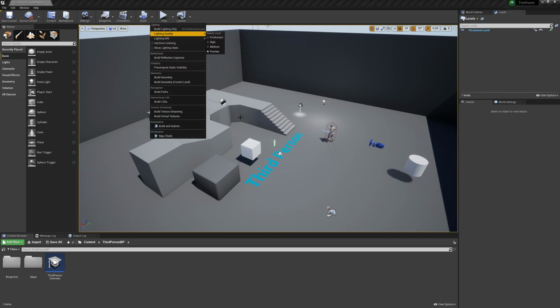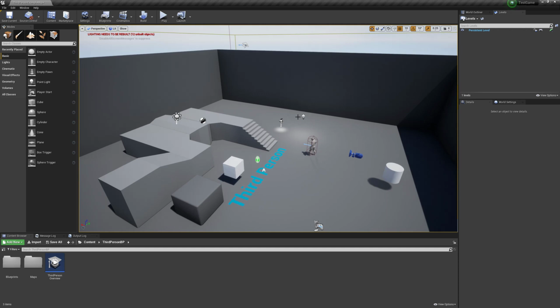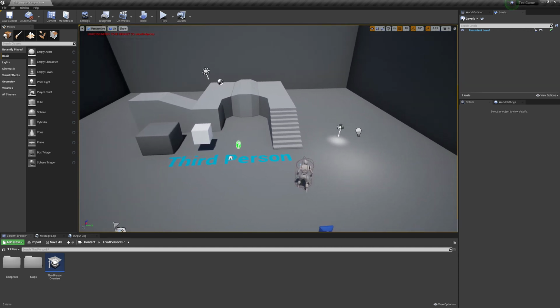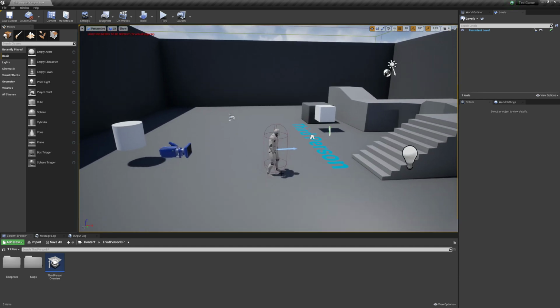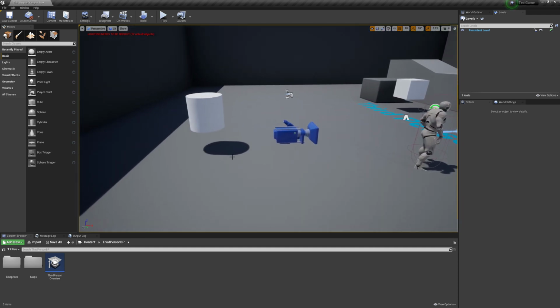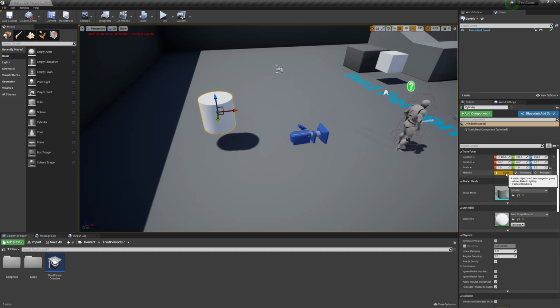If you put lights, you may want to build them so that the engine knows that certain lights will always create a specific shadow. For example, the sun right now is not moving, so things like this cylinder will not be moving because I'm not attaching any code to it. As you can see, it is a static object, meaning it will not move. And so the engine can bake or calculate the shadow created by the cylinder and save it, to save some processing power instead of constantly calculating the shadow of this object every frame.